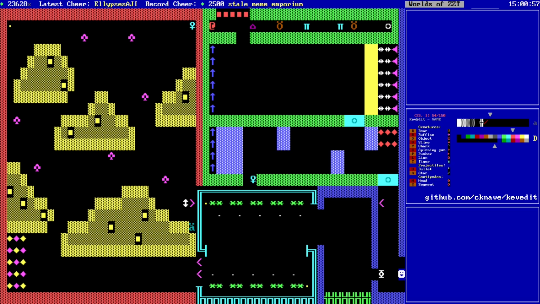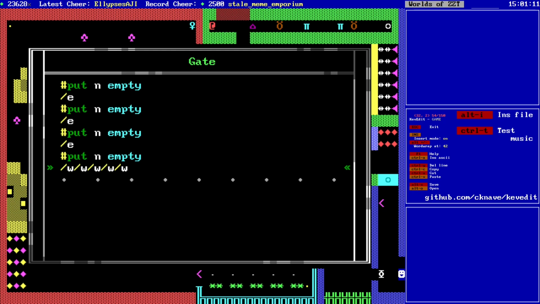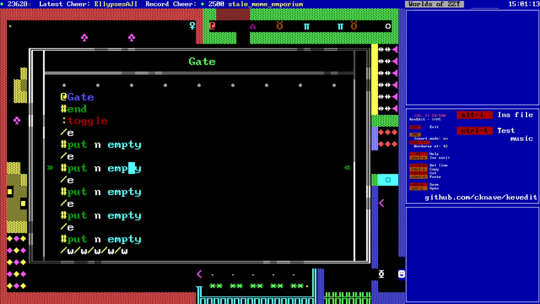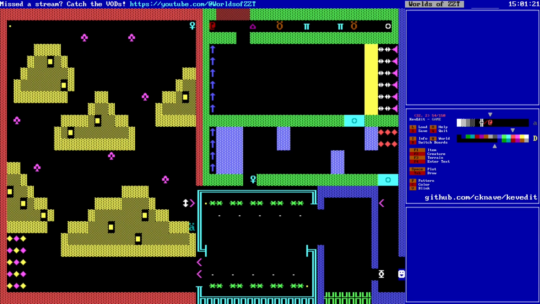Let's just go. I mean, we can't shoot on this board. Let's just go with a breakable wall. Won't actually be breakable. Nothing to break it. 5 back. Done. I want this to be at cycle 1 because I like this process to be quick and not something the player really has to wait for. And grab the same object.